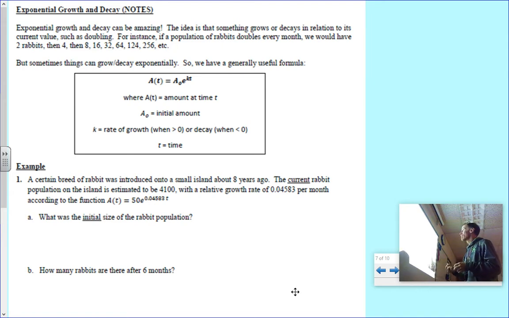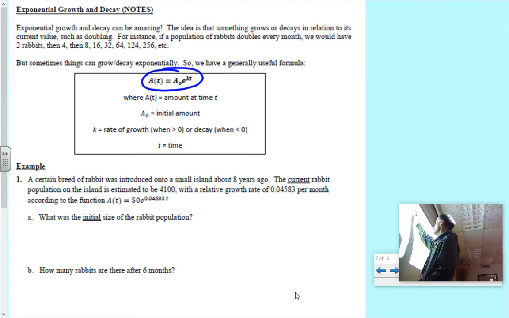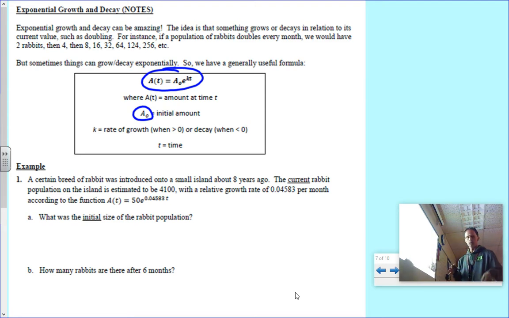The good news is all of these functions that we're going to see can all be modeled with this function right here. Now, a couple of things about that notation. The big one that people get thrown off by is this a sub 0. It's just the initial amount. So whatever amount you start off with, that is going to be your a sub 0. If you hear me say the term a naught, that's an old school way to say a sub 0, but it's still just the initial term.